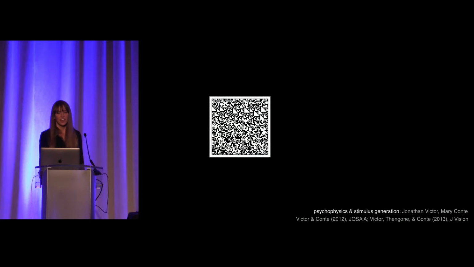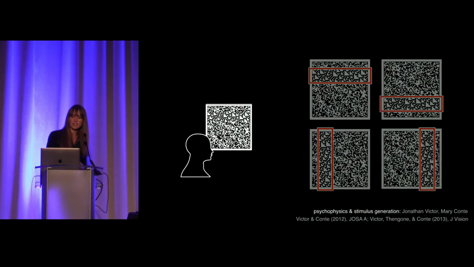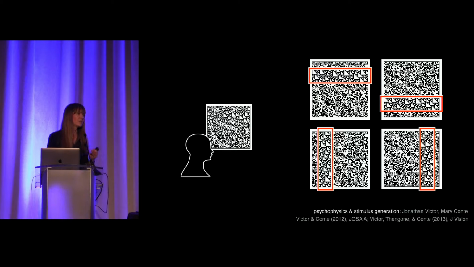And so the way that they would do this in practice is to bring one of us into the lab, sit us in front of a computer screen, and present us with this type of image. And they'd ask us to tell them where this textured pattern is, and they'd give us 4 choices. They'd tell us it could either be in the top, bottom, left, or right of this frame. But the trick is, they don't let you stare at this image for a long time. They actually present it very quickly, so you don't have time to scan across the image.